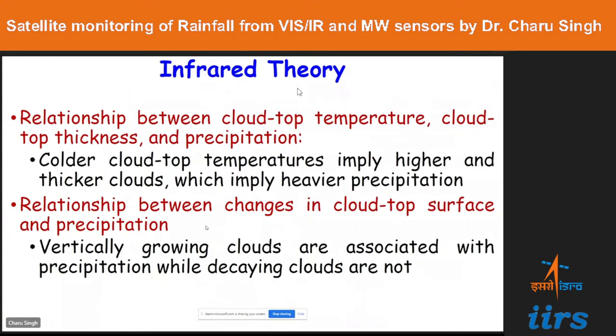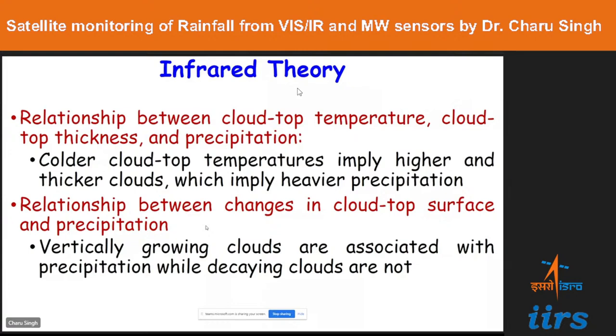So how do we measure this? Suppose we are monitoring the multi-temporal images. If the cloud top temperature goes down with time, it means the cloud top is cold enough now, so we can say that there will be precipitation. In the other case, if the cloud top temperature is not going down, but is actually increasing, we would say that this particular cloud is a decaying cloud, because the towering clouds are basically the clouds where the temperature is low enough. As you may know, temperature decreases with height. So higher clouds have colder cloud tops.